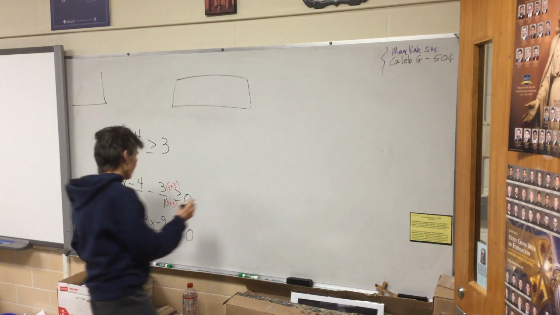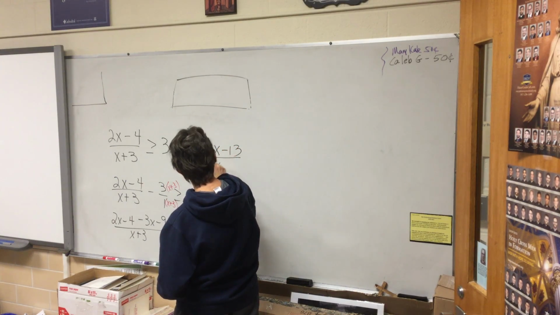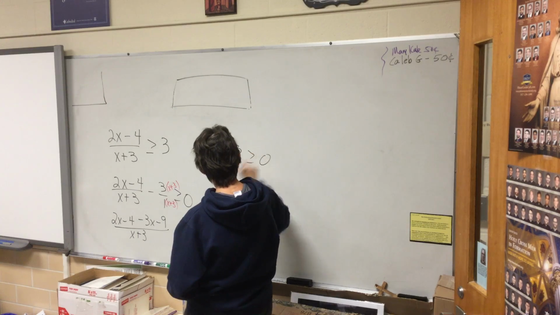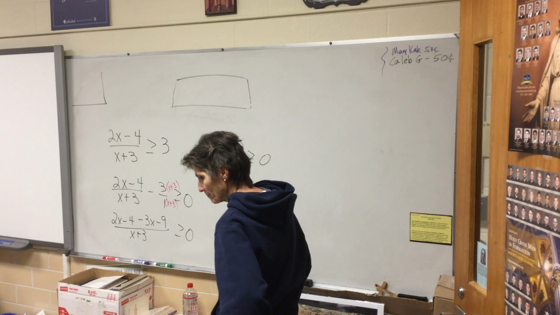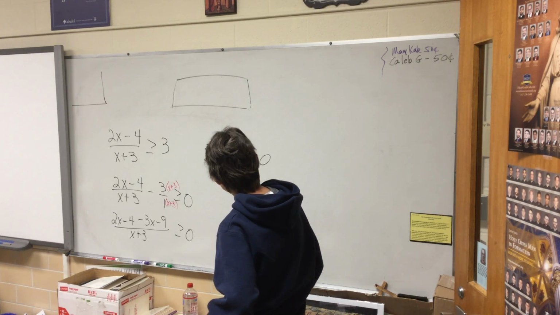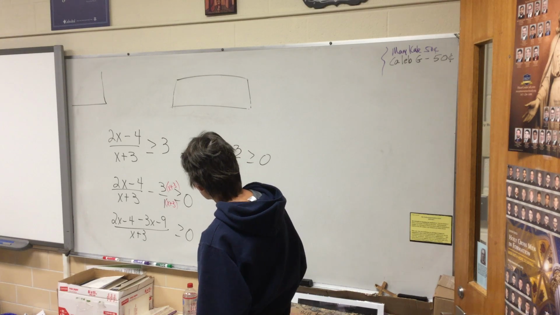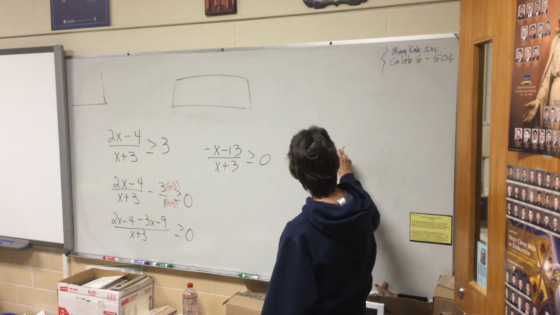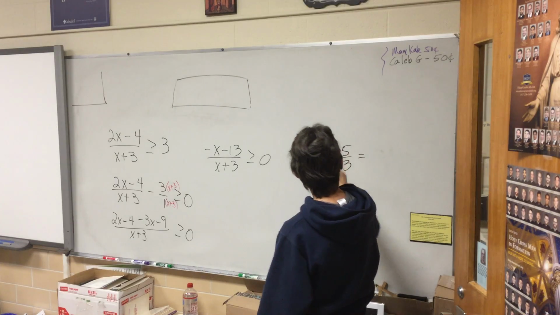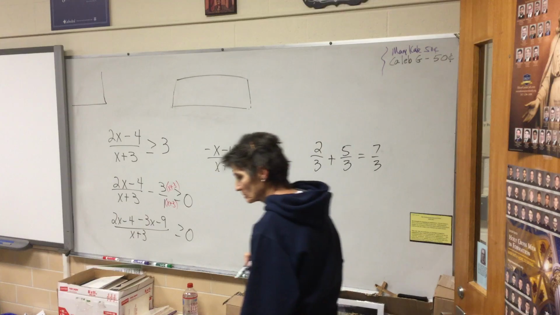All right, are you at this point for negative x minus 13 over x plus 3? Yeah, that's what I got. Good. Keep going. Question: you already have an x plus 3, and then you multiply it by the 1 by x plus 3. So why doesn't it combine, since you have two? It's like if you have 2/3 and 5/3, when you add those together, it's 7/3. You get the common denominator. Okay.